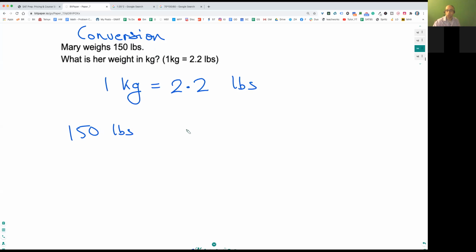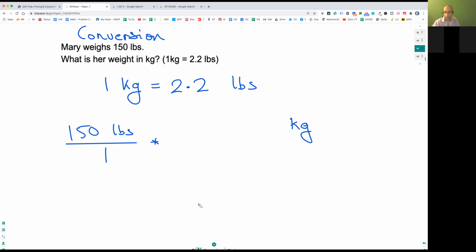150 pounds, you got to convert it. You got to convert, like converting gold to silver, silver to gold, something like that, okay? 150 pounds, you got to convert it to kilograms, right? So this is your initial amount. This is your final amount, right? So now what you got to do here is 150 pounds, you're going to draw a line and you're going to write 1 here. Okay, this is going to be important for harder problems. So even though it's easy, just pay attention here. It's going to simplify harder problems for you. 150 pounds over 1, right?